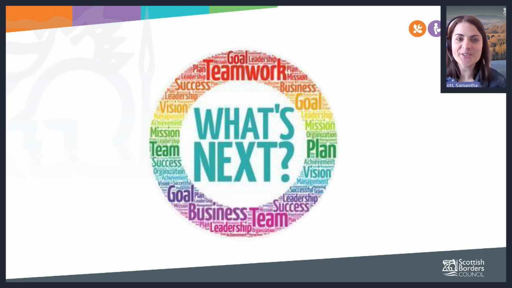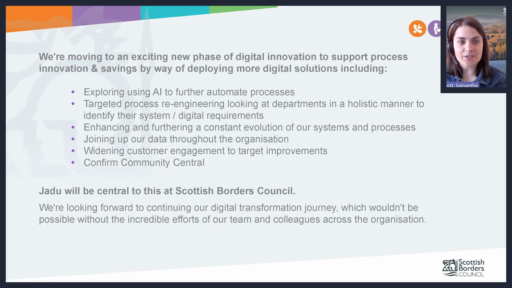So what's next? We've talked a lot about what we've been doing, and there's a lot of exciting things ahead. Our digital transformation journey has a lot happening, and it's all feeding into the vision we have as an organisation that David mentioned earlier this morning. We're looking to explore using AI to further automate processes. We're very early on in our journey for that. As a smaller authority, we need to look at how we can use it across the board and really enhance our digital goals and bring them to the next level. We're looking to use it for helping to facilitate joining up systems where required, decision making.